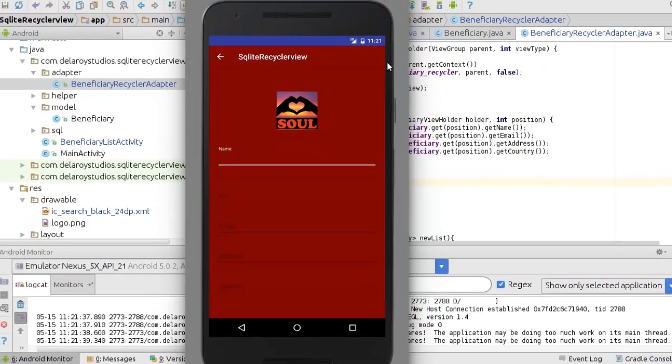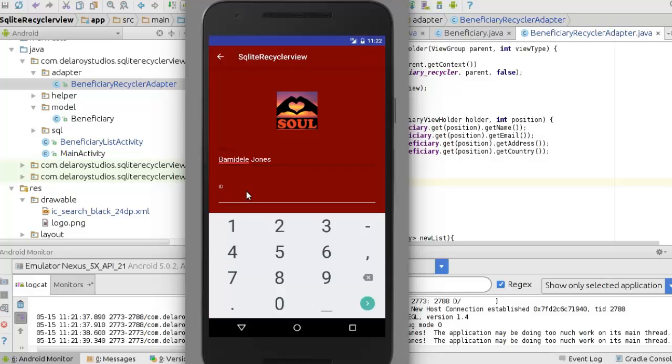Here we go with the application. We'll be filling up 4 beneficiaries, so that we'll be able to test the search filter. The first name, let's call it Delay Jones. ID 53.